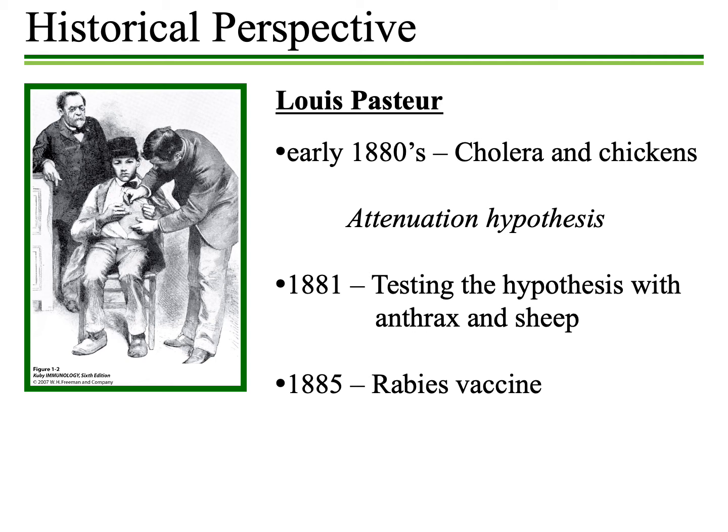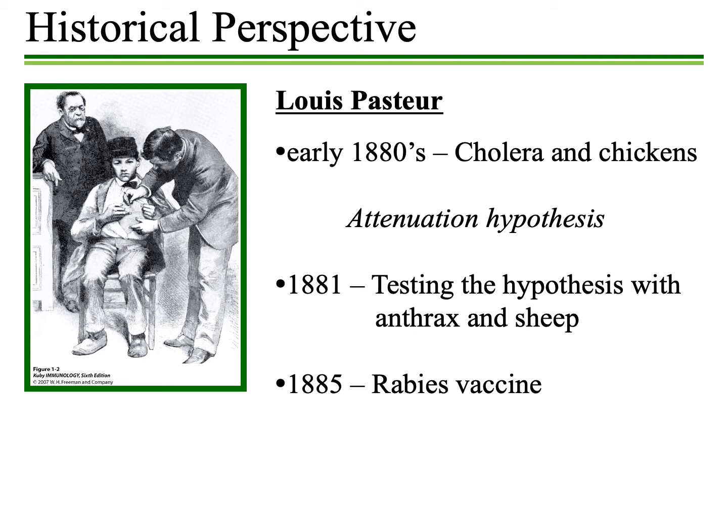He formulated a hypothesis, which is known as the attenuation hypothesis. And this basically says that you have an attenuated form of the pathogen, and attenuate just means to weaken. And in this particular case, he proposed that the weakened strain could be injected to protect from the full-blown virulent strain of the bacterium. He decided to test this hypothesis with a totally different type of bacterium. In this case, he tested it with anthrax utilizing sheep.